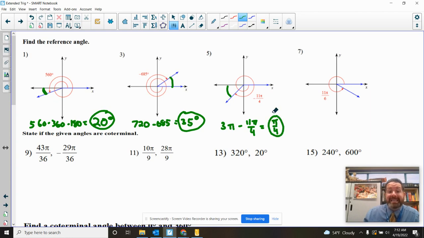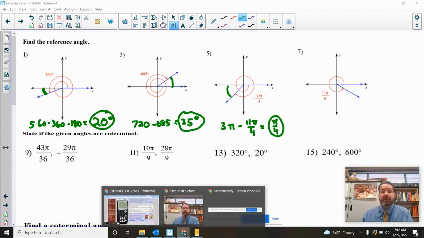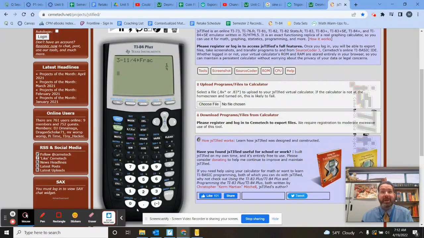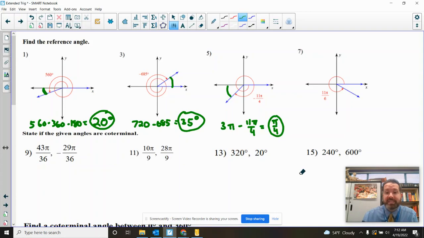Now, if you put the pi's in, it's going to make your decimals big, long, and crazy, and then your calculator doesn't know how to turn it back into a fraction. So I just leave the pi's out, and then when I'm finished, I remember, okay, multiply this by pi when you're done to get that reference angle.